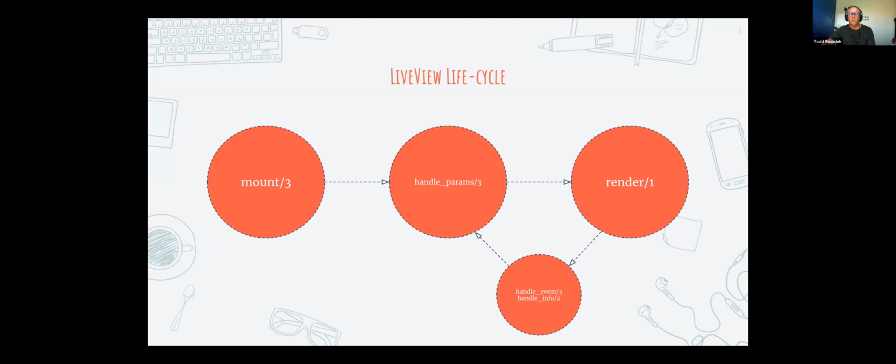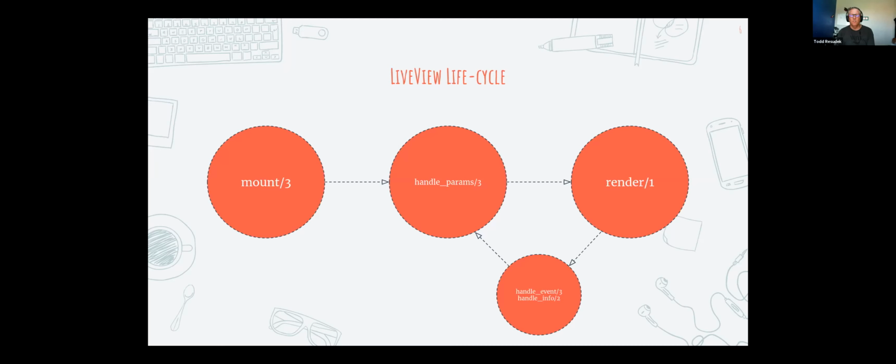So, a LiveView lifecycle. One thing that's super nice about LiveView, for me, who hasn't done modern JavaScript in quite a long time, is that I feel like I really got left behind. React had Redux and Flux and Flow and all these different patterns for dealing with state and events and the whole schmear. And looking at a LiveView, you look at the callbacks that you can define in there, and it looks a lot like a GenServer. So for me, I was like, wow, okay, this makes sense to me. I'm super comfortable with these patterns.